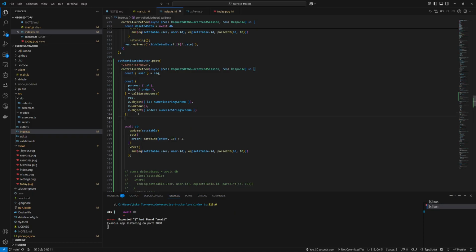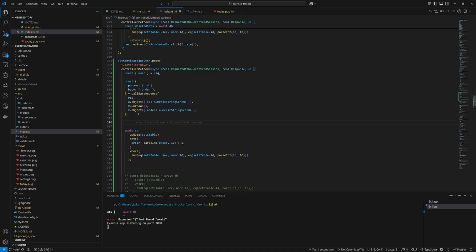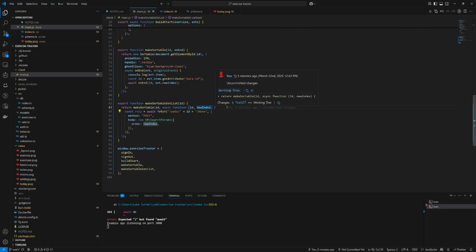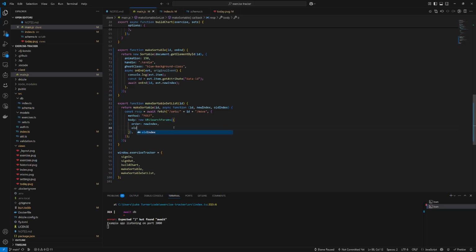It's not very efficient and we can adjust it later maybe, but for now this is going to be fine. So first we need to know the current order for this set as well. And that's something that we can easily pass in from here, where we have this new index and we can also just pass in the old index too. And we can do old index.